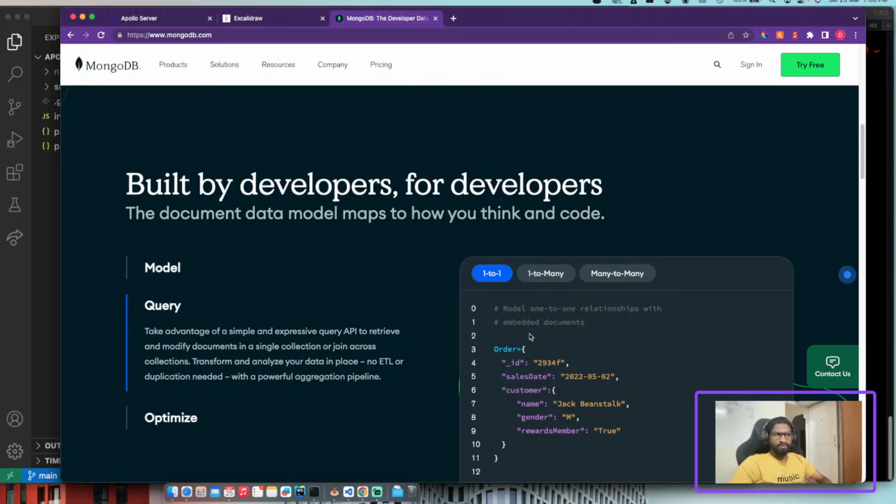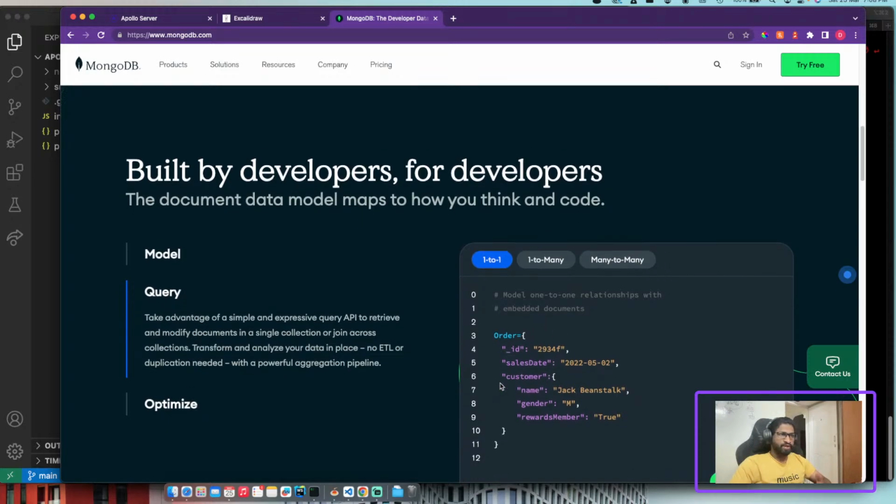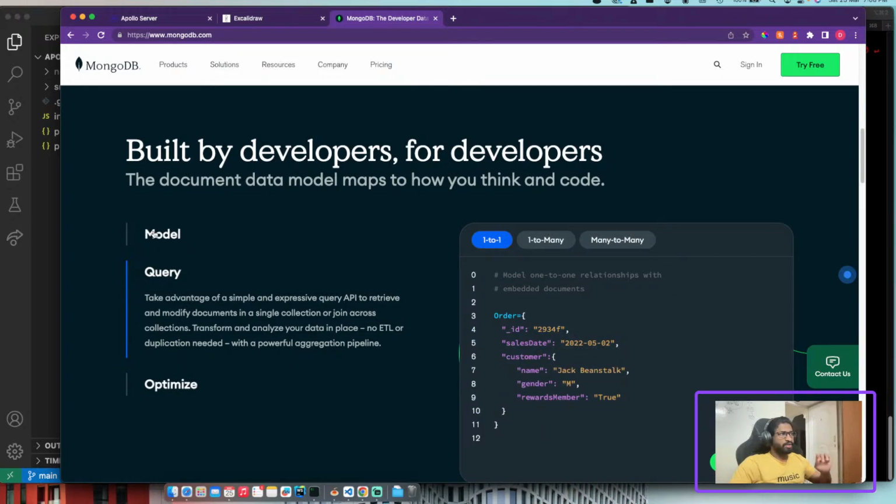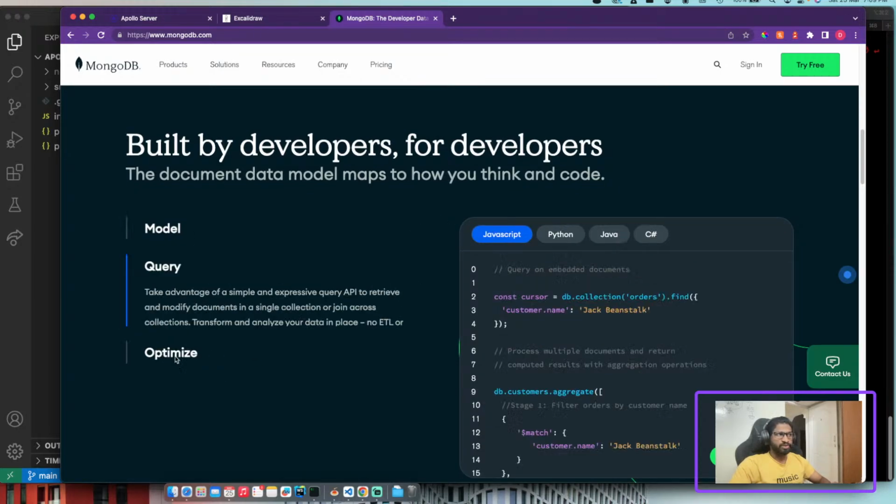You must be familiar with JSON as well, which is a very flexible way to store data. Do note that there is a slight difference between JSON and what MongoDB uses, which is called BSON, a more binary representation of it, which just means that you can do more than just JSON. In JSON you can only store numbers, booleans, and strings, but with BSON you can also store things like dates, relations, object IDs, all those kinds of things. So it's an extended model of JSON, you can say.